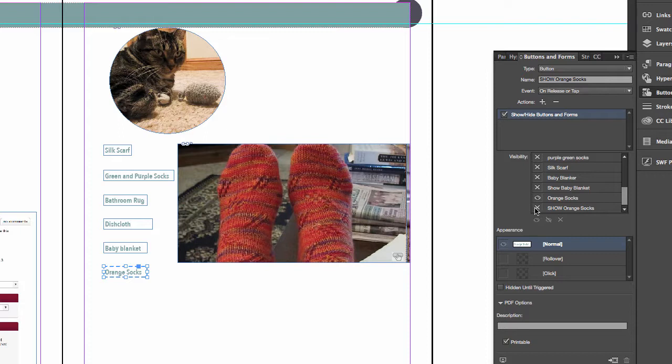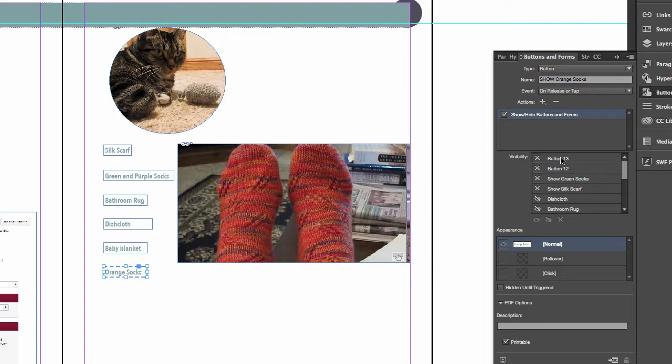I don't hide you, I don't show you. So any of our shows, we want to have an X next to it. The baby blanket, we don't want to see, so we're going to hide it with the I with the line through it. Same thing with the silk scarf, the purple green socks, the bathroom rug, the dishcloth. And we just go through here setting all those up.